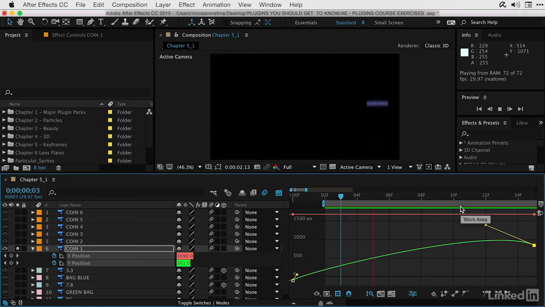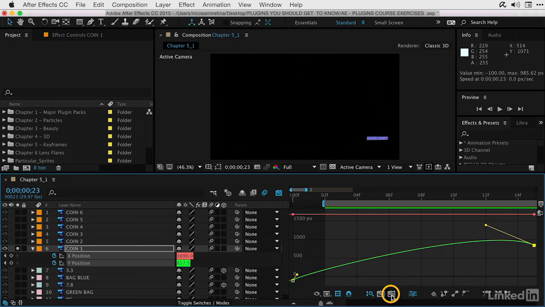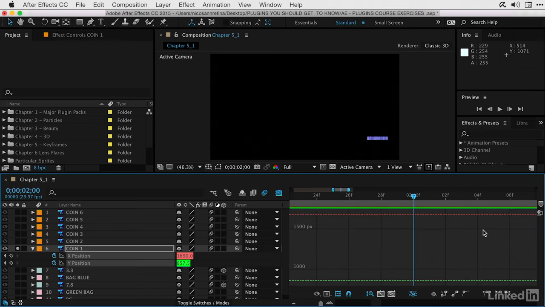Now it'd be really handy just to fit this graph into view, so we can use this handy button here at the bottom just to fit our entire graph into the view and get a better view of that overall graph in the scene. And we can take this and copy and paste it to the other layers in our composition. Another thing to keep in mind is that we should get in the habit of saving presets for any animation that we do.